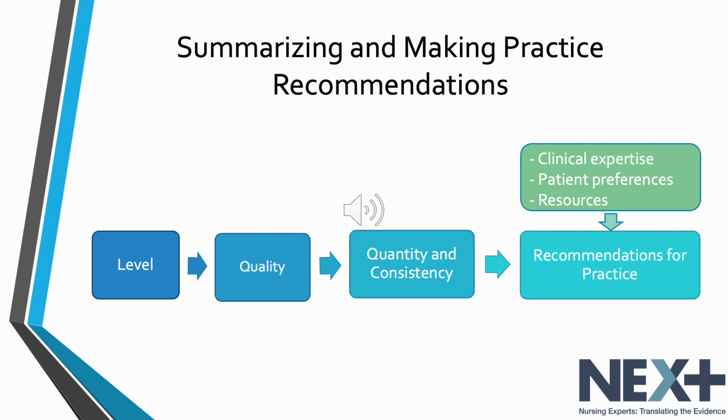Another consideration is quality. Reflect on the number of times you were able to answer yes to the critique questions. If the weight of the evidence is towards yes, then perhaps the evidence is strong enough to make a practice change. As we discussed throughout the modules, the higher the quality, the stronger the evidence for practice change. Quantity and consistency of results are also important considerations. The number of studies needed to determine whether a practice change is supported will vary. There's no magic number. It depends on the level and quality.